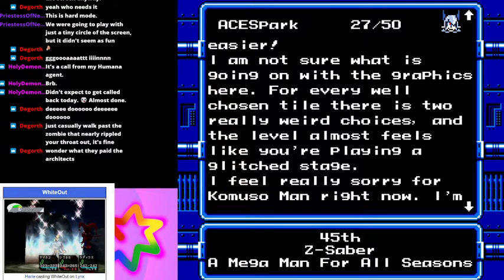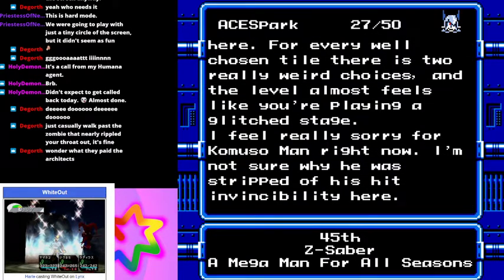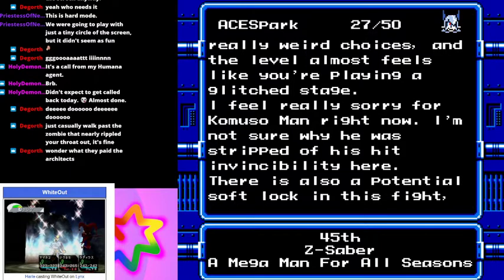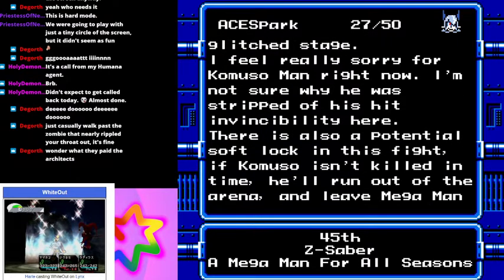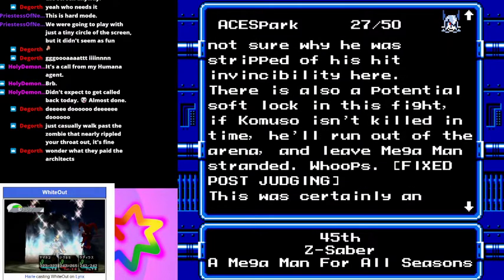I feel really sorry for Komuso Man right now. I'm not sure why he is stripped of his hit invincibility here. There's also a potential soft lock in this fight. If Komuso Man isn't killed in time, he'll run out of the arena and leave Mega Man stranded.